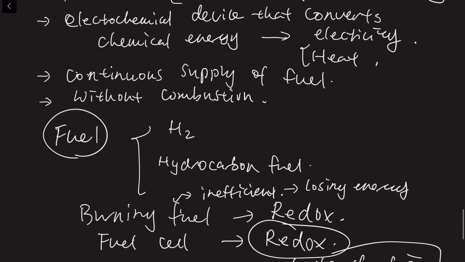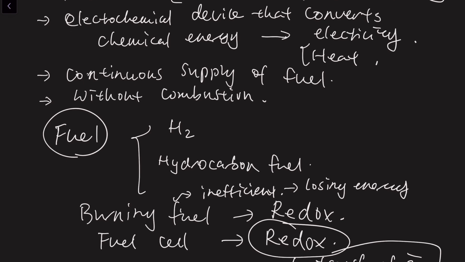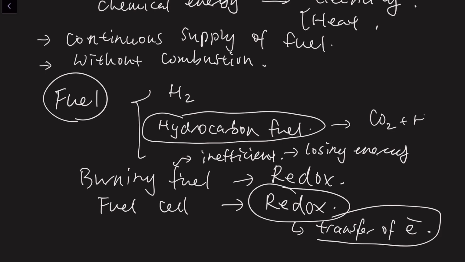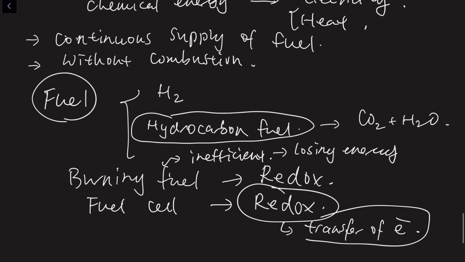So that's why when you are doing a fuel cell with hydrocarbon fuel, the product, as you would expect, is just CO2 plus H2O, so carbon dioxide and water. And in this case, you do not get incomplete combustion, you always get complete oxidation in most cases. And so it is more efficient.